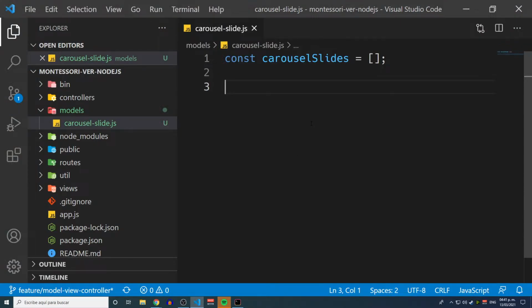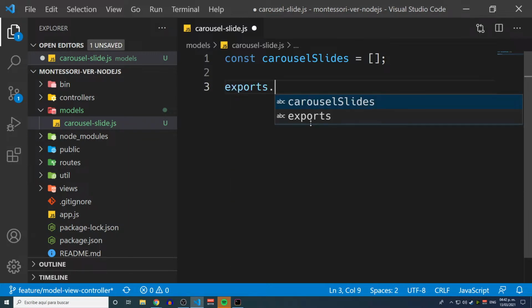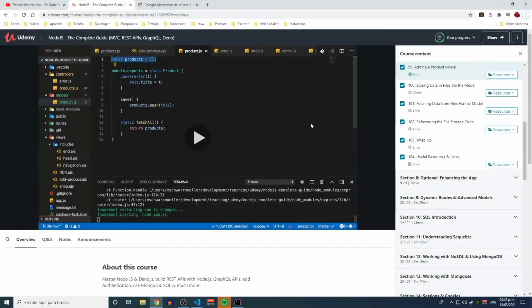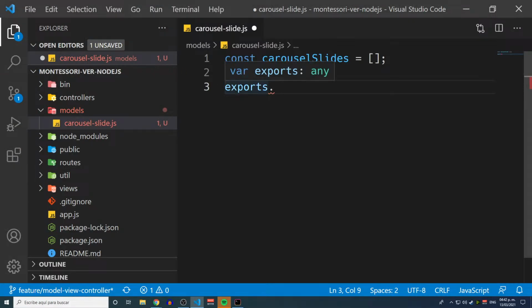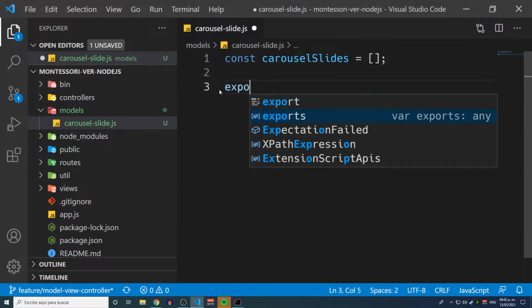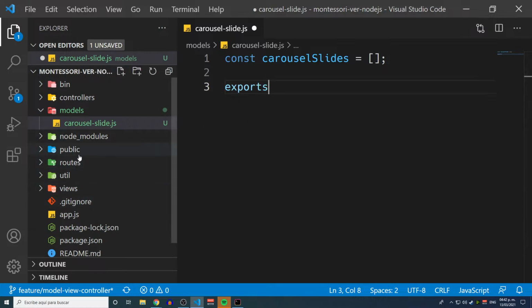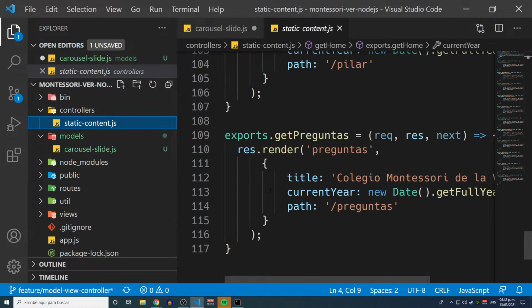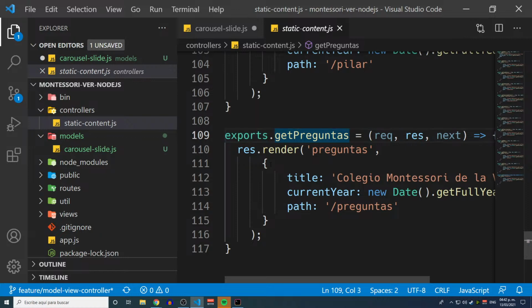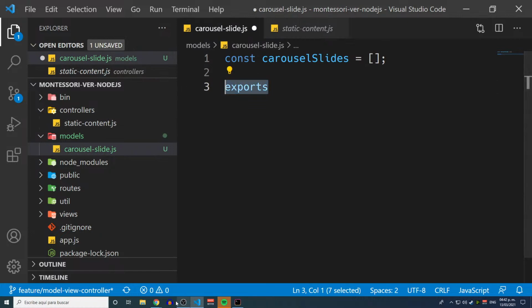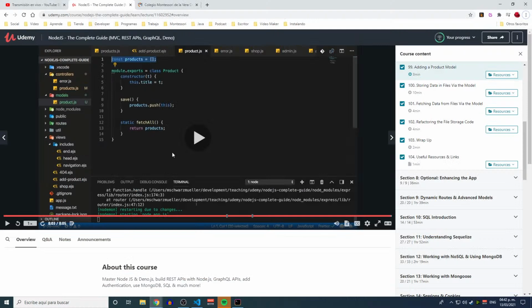So in my case, I'm going to create just the same. I'm going to create an export, and what name? Wait a minute. He's actually writing module exports instead of just exports. Let me check something quick. I'm getting a little bit confused over here. Let's see, controllers. There we go. How am I just exporting this? I think it's because it's not wrong and it's actually working as intended. It's a property. Okay, it's been exported as a property. So I wonder why he's using a different syntax for exporting here. I don't really like the lack of consistency.